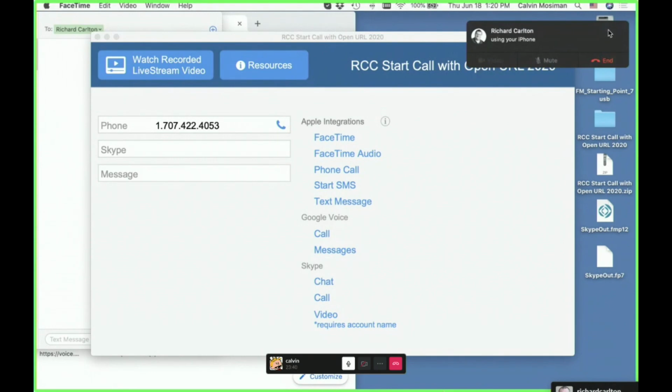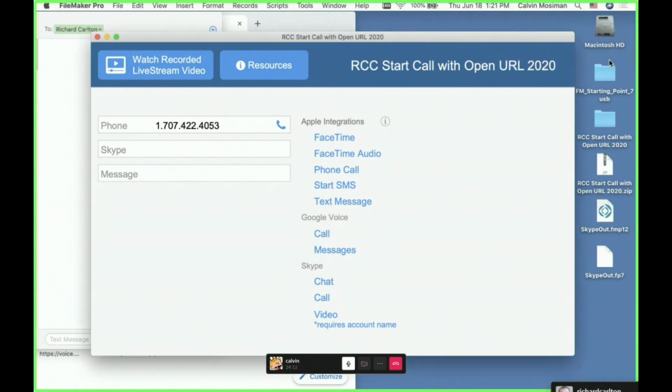It says his name because he's part of the contact here. It's ringing. Well, we'll see. Can you hear it ringing, Richard? No, but I'm in Santa Clara, so if it's ringing one of our main administrative offices, I'm not here. So, hello? Hello? Hey Dana, this is Calvin. I just called you from FileMaker. Just part of our demo. Thank you for answering the phone. Bye. Yep, there's headquarters. So we just called the Fairfield office, and that's a landline phone.